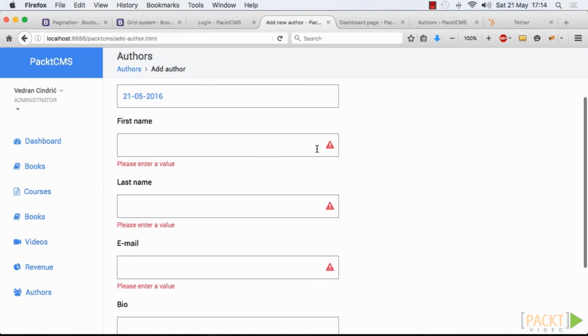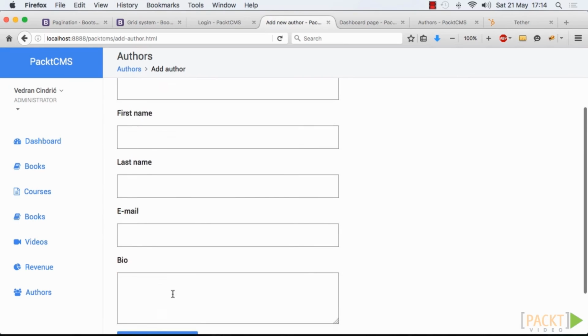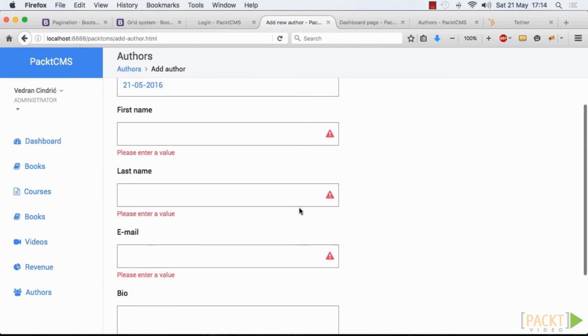And the same goes for the add authors page, where at least we have it working correctly.